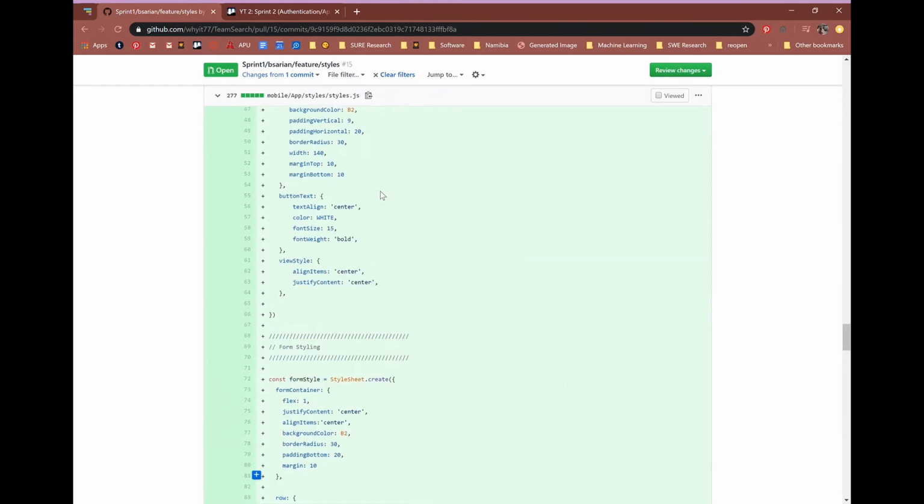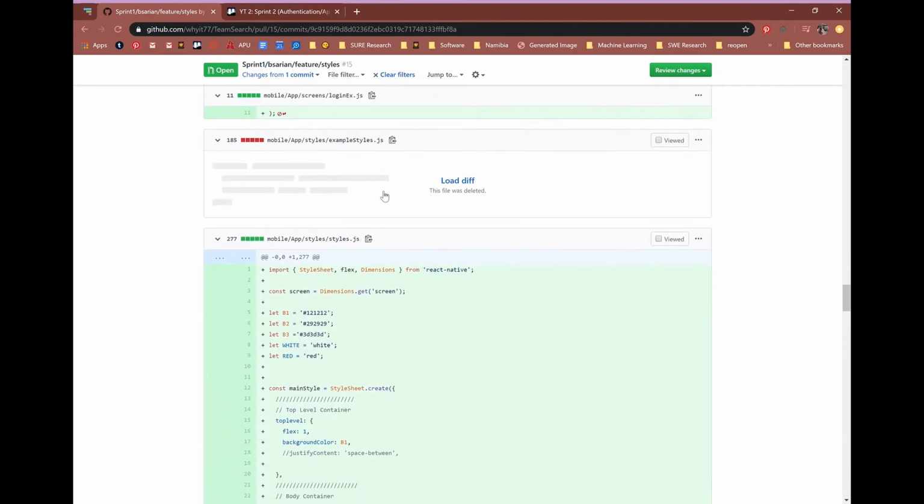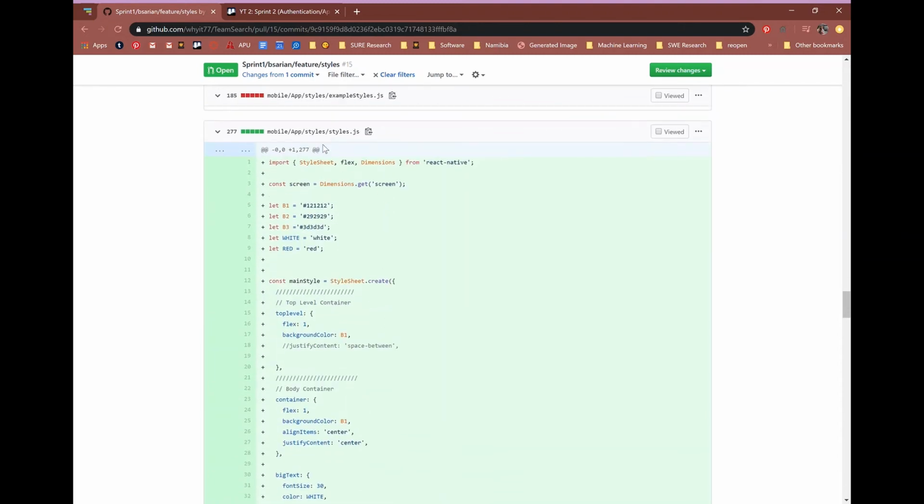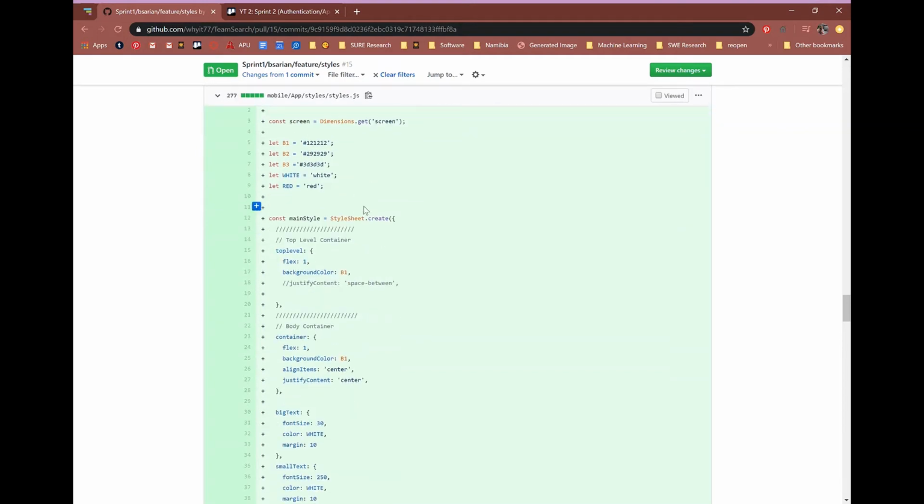This is when I started making variable names for all the main colors that we would be using, like black 1, black 2, black 3. So this is the darkest of our shades, medium, light, and then white for white, just to make things easier to reference and typing a little quicker.